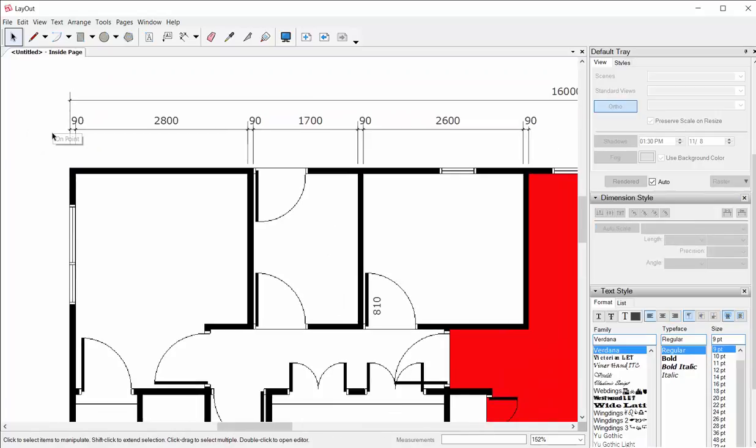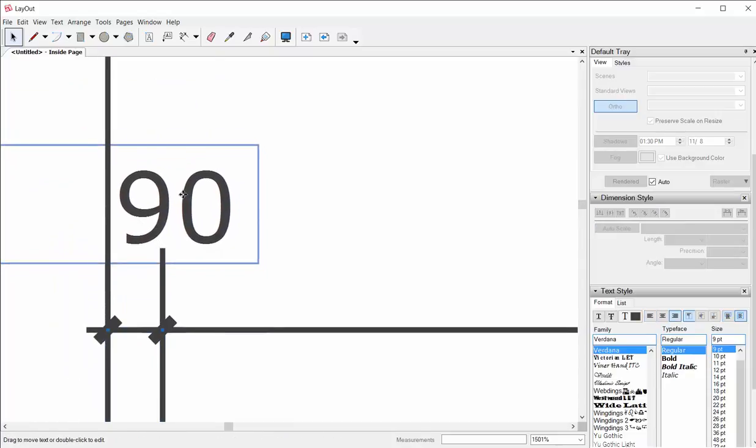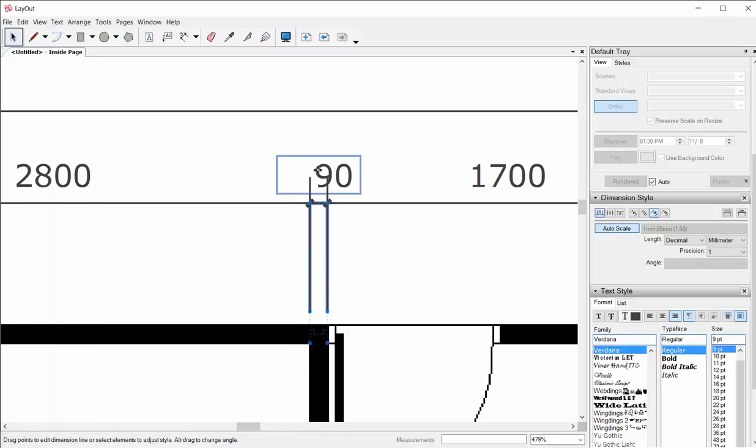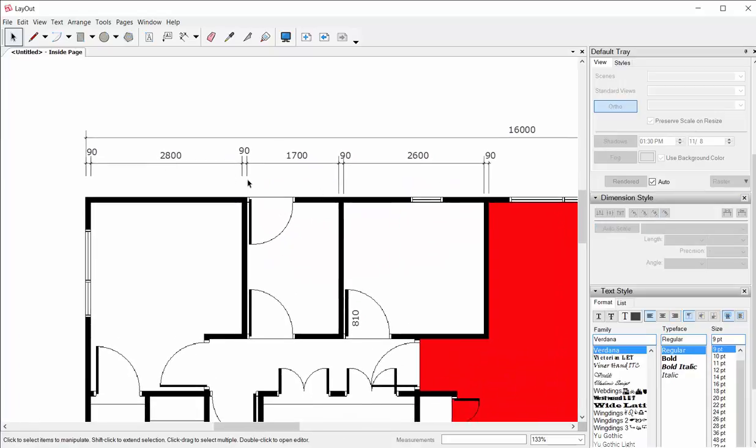I wish they would fix that, but we just need to work with it for now and see how much tidier that is. And if your 90 is overlapping some of the lines, double click on the 90, and then you can move that up, and then you can press escape on your keyboard multiple times and it will get out of the dimension. So again, double click on the 90, drag that up, pull up the lines, and then escape, escape, escape. Double click on the 17, drag that up, drag it up, escape, escape, escape. And that's going to give us some nice clear dimensioning.